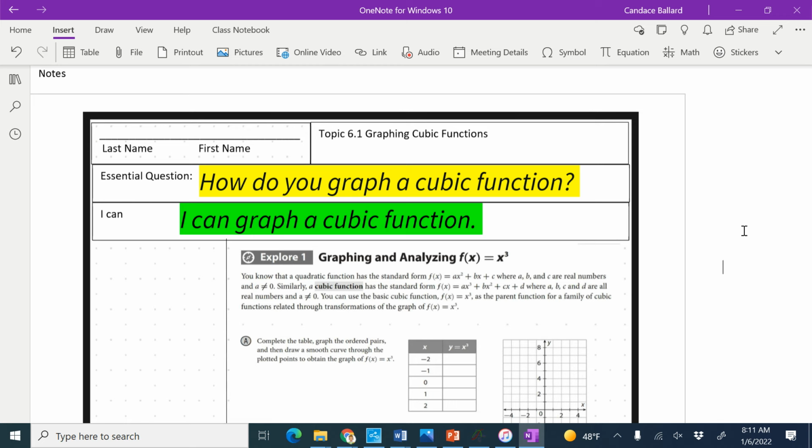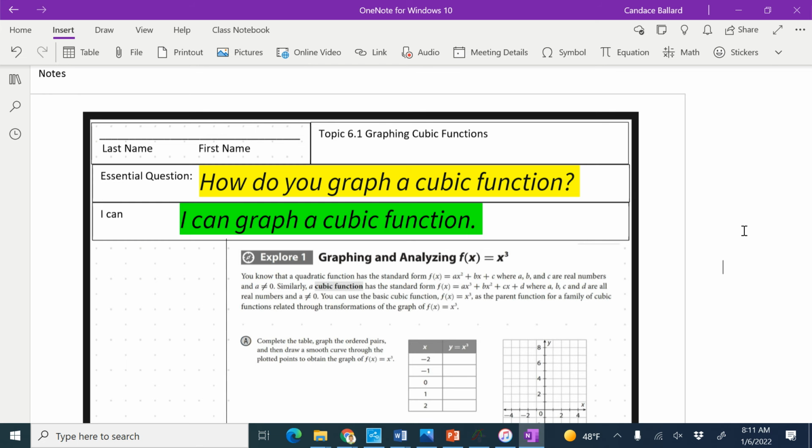All right, so we're going to look at a lesson on a different type of function. We kind of looked at the graph a little bit yesterday. We started previewing it. Junior, can you read us the essential question, please? Essential question, how do you graph a cubic function? Perfect. All right, and then Natalie, can you read us the I can statement? Perfect. All right, so all we're doing is learning how to graph a cubic function today, okay?